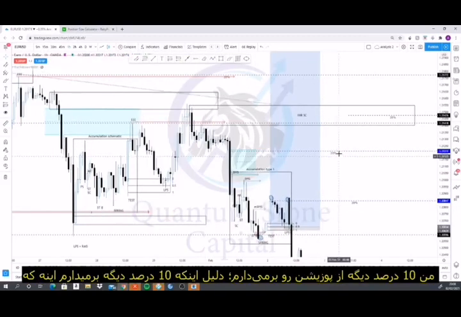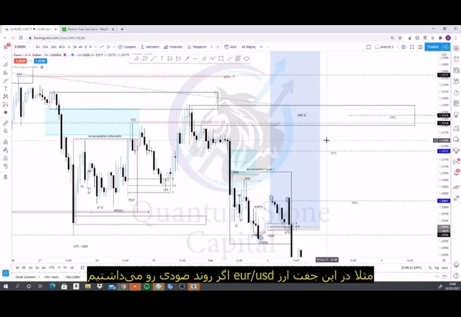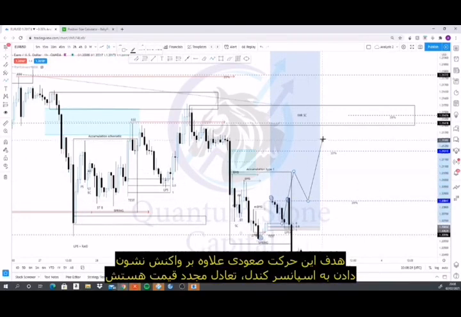And the reasoning I only take 10%, and this is important, the reasoning I only take 10% on a rebalance of imbalanced pricing is because the whole point of rebalancing with price is to see higher prices or lower prices, depending upon your specific bias. So for example, on Euro USD, if we did have that bullish run, the whole point of having this bullish move is not only to mitigate with supply candles and clear out liquidity, etc.